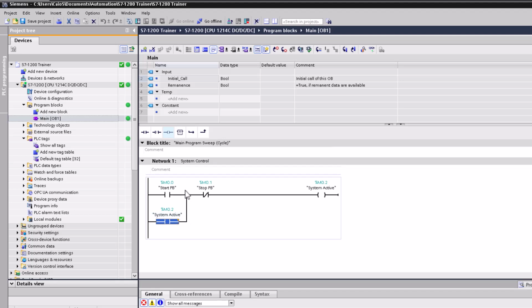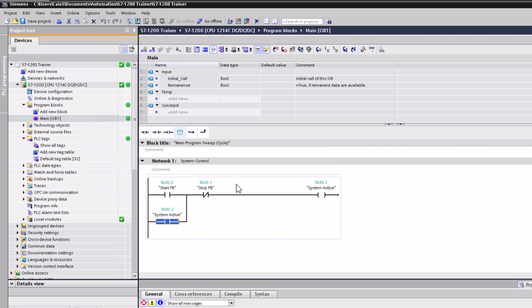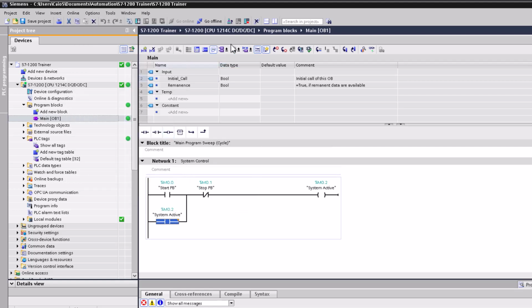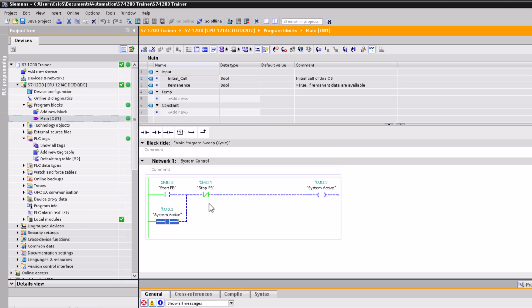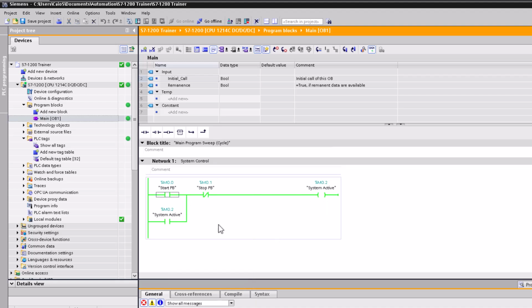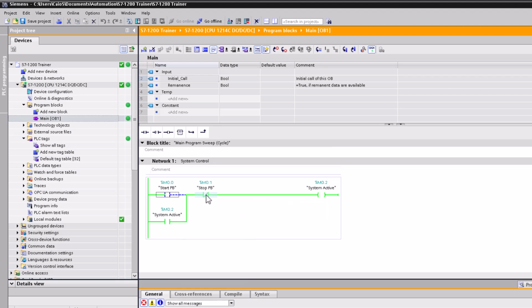So there's two things. You can press Ctrl+T to actually start that, or you can simply go right here and click monitor. You have to be in the window that you're in, and you can click monitor right here, or there is an actual symbol that you can choose right here, monitor on off. So you can see that I do not have anything on or off right now. Now, here's the cool thing about these memory tags: you can come over here and modify and set to 1. And you see, as soon as I set that to 1, if I come over here and set it to 0, it's still sealed in the circuit. Because again, it's a simple seal-in circuit.